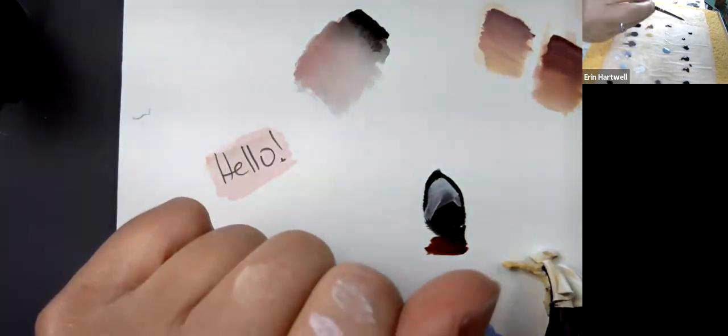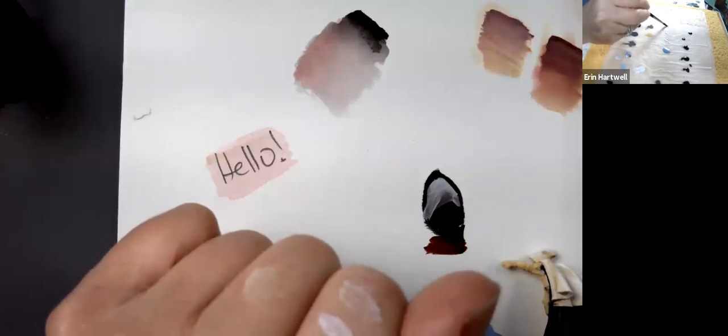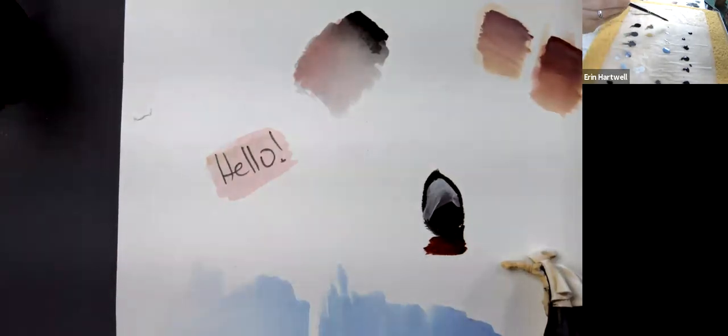Go grab a little bit of paint and put that in there, okay? And I don't know if you could see what just happened. There's no water left on my palette, right? This is a magic trick.